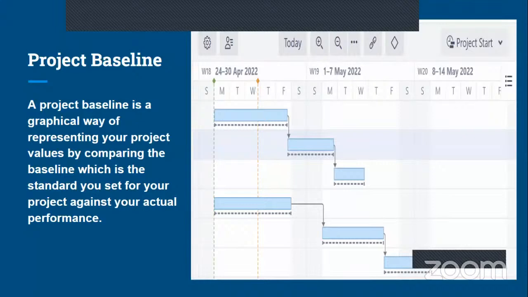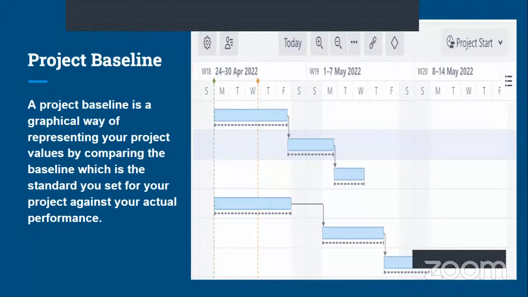So with this baseline, once you get your Gantt chart, instead of looking at the very bottom, you just go straight to the baseline and check, okay, it's about to be completed, or it's not about to be completed. Oh, we need to add a buffer, or maybe we need to add more resources to speed things up, or get more people. So that is what the baseline helps you to check: your set standard against what you're actually doing. With the baseline, your project will get out according to the time that you have set for it. So that's the importance of this project management tool.